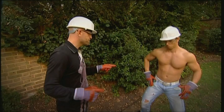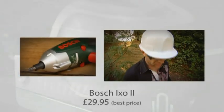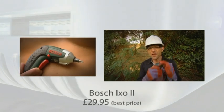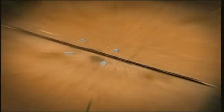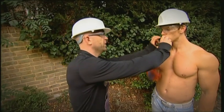If you like your tools lightweight, you're gonna love my screwdriver. This is the Ixo from Bosch and it's the world's lightest cordless screwdriver — it weighs just 300 grams, on account of its lithium battery technology. Three power tools later, one finished bird table. I've got the bread — it's for the birds!